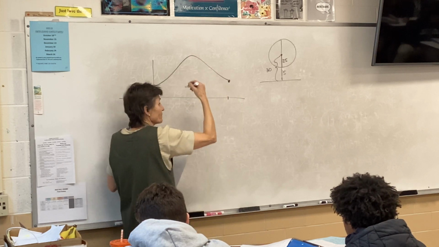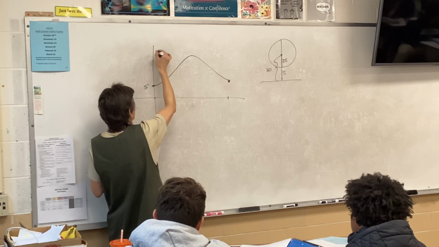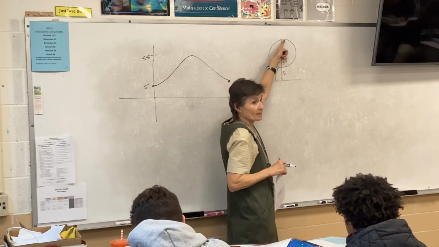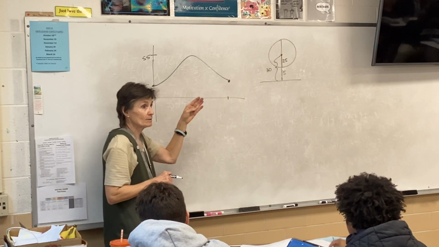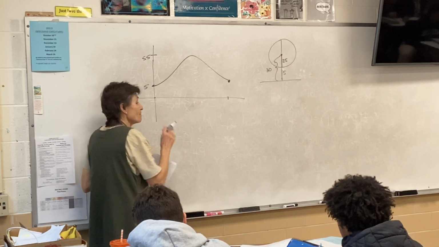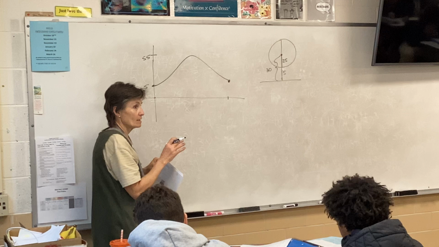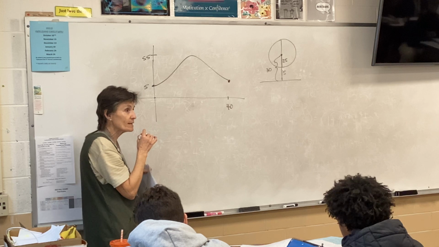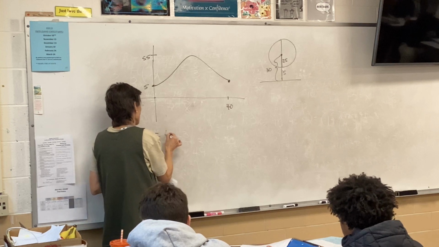What's my highest point? That is my height above the ground. At my highest point is going to be what? 55. Because we're 5 and then 50, right? When we're at the top. So do you see a cosine curve there? Of the height of the person above the ground? Yeah. Now, back to my original question. What does the 40 represent? Isn't that this right here? In other words, isn't the period 40, one time around? So the period of the curve is 40 seconds.